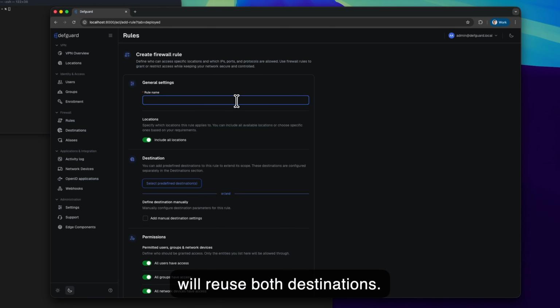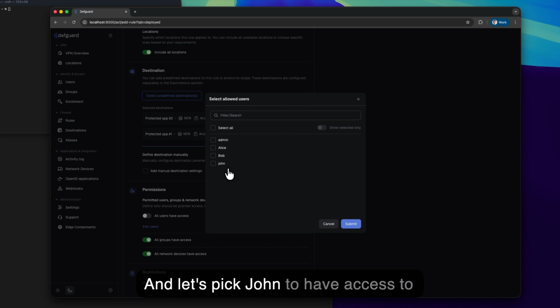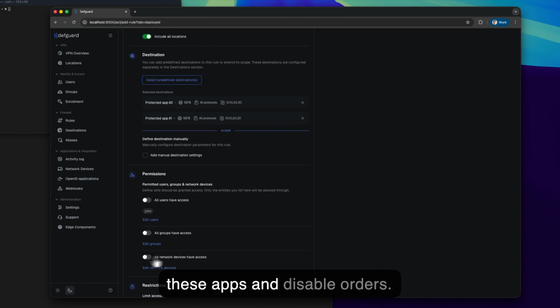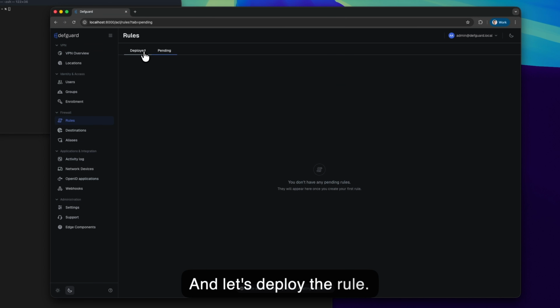So let's pick both. And let's pick John to have access to these apps and disable others. And let's deploy the rule.